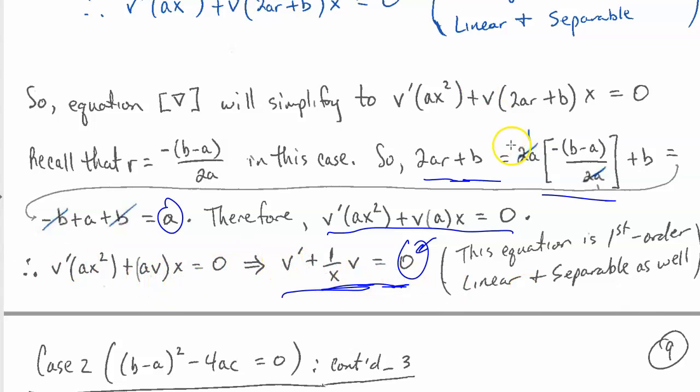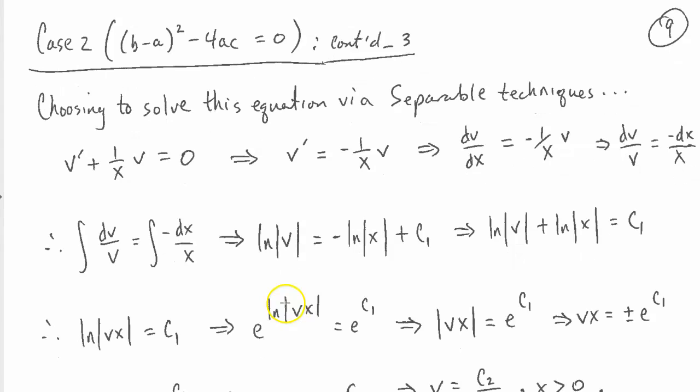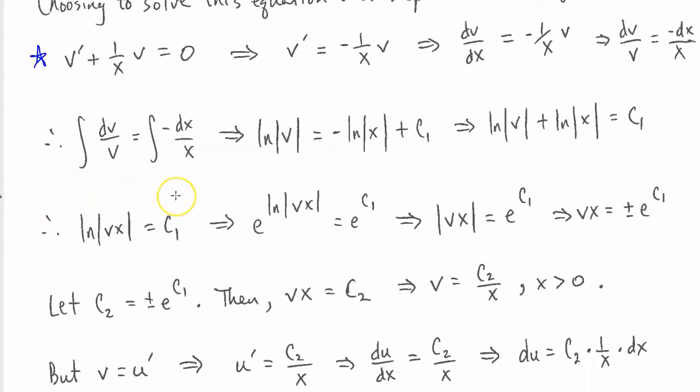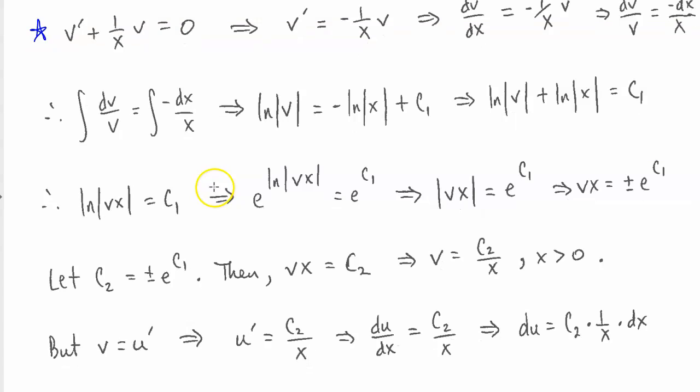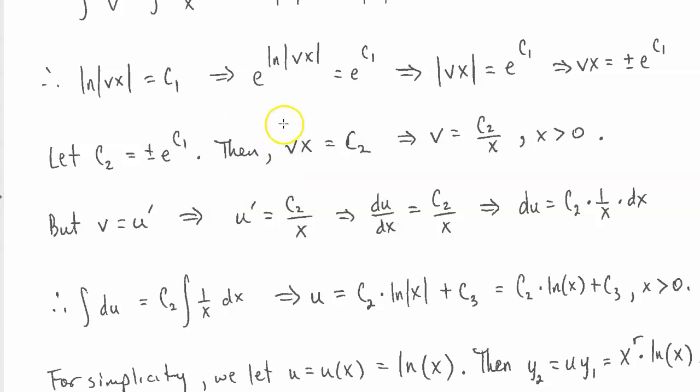Now, at this point, we are happy because we know how to solve that. So now we just go through the whole process of solving. I'm not going to spend too much time on this, but if I go through this process here, you'll see that a lot of this looks familiar. What we end up getting, which is the important part here, is that u is equal to some constant times natural log of absolute value of x plus another constant.